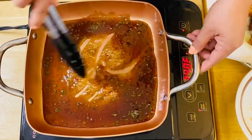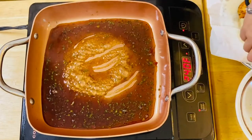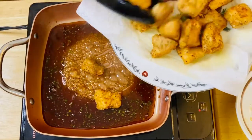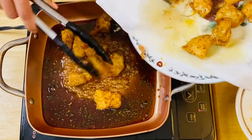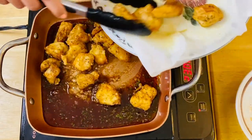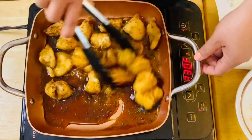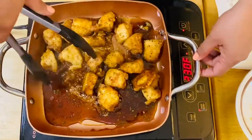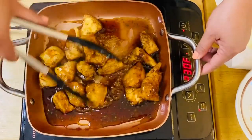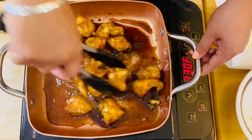This is pretty much ready to incorporate our beautiful chicken. Amazing. Okay, so we're going to put in our chicken. Amazing. Oh, this is good. It smells so good. Perfect. All we have to do is just mix them up. Make sure every inch of your chicken is coated with our beautiful honey soy with sweet chili sauce. Nice, beautiful. Oh wow, this is really good.